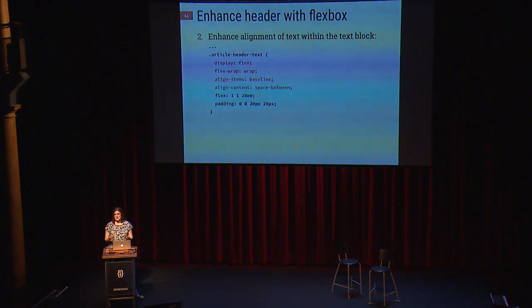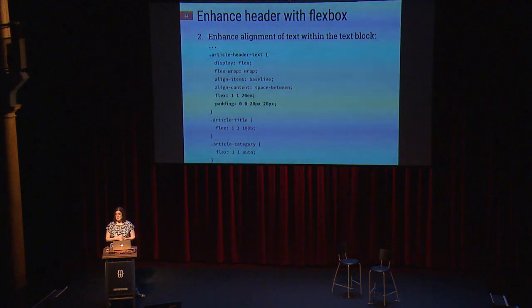Now, to make this look different from the table cell version, I wanted to take advantage of Flexbox's various ways to align content and fill space. So I turned the text block into a flex container so that I can affect its children. The first child is the title, which I always want on a full line by itself, so I give it a flex basis of 100%.